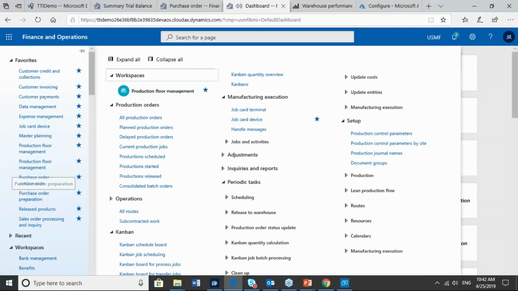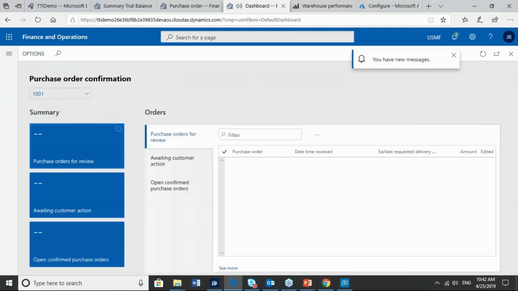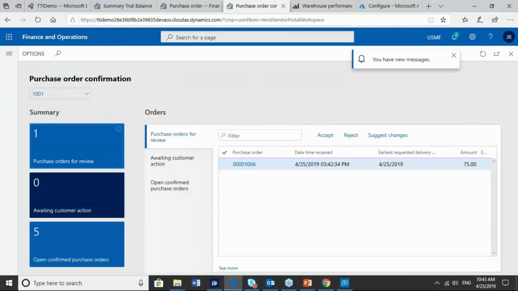We have here a purchase order confirmation workspace that is saying purchase orders for review, right? So this is my purchase order 1006, which is the one that I just created. The idea here is to provide an external user access to your vendors so they can see everything that they need to approve or reject, accept or reject, or generate suggested changes.